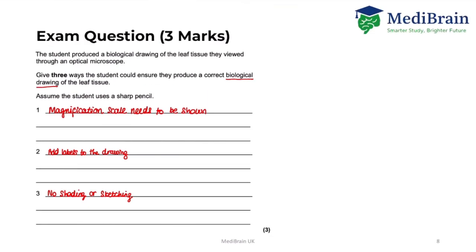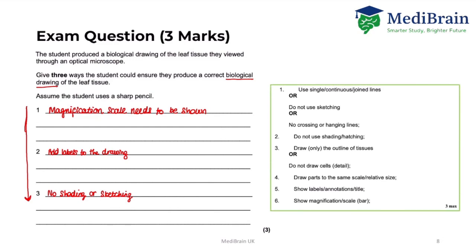So those are the three go-to ones that I would always write down. Literally going down, that's my priority order. Always remember that all biological drawings need to have a magnification scale. It is often missed on many people's biological drawings. You need to add labels to the drawings, and you need to make sure that it's a continuous line, and there is no shading or coloring or sketching or anything like that. Literally one continuous line, and that's what you call a biological drawing.